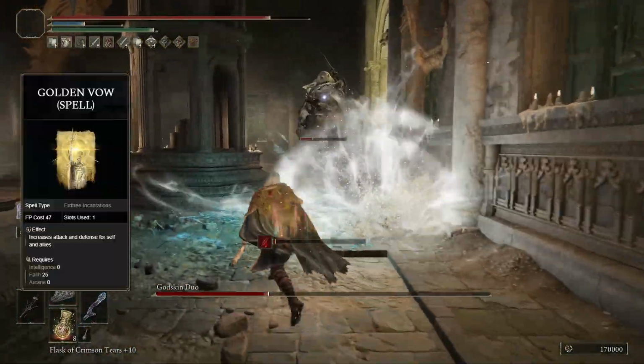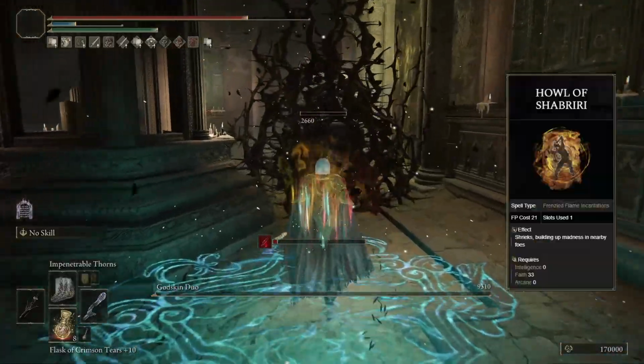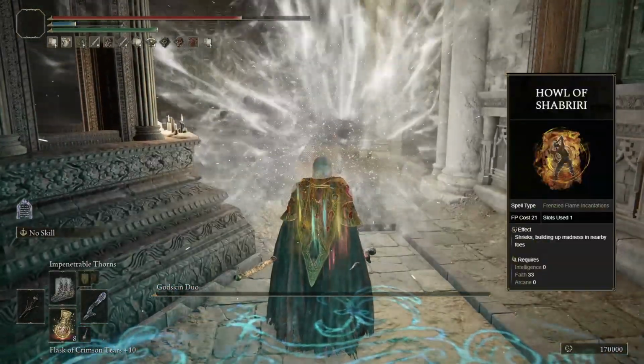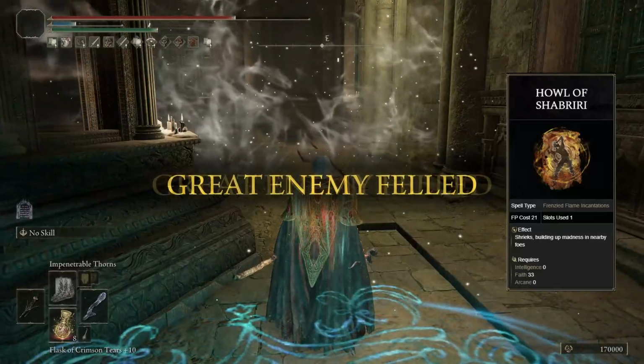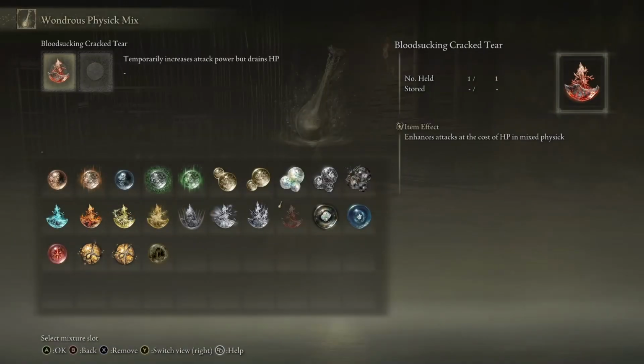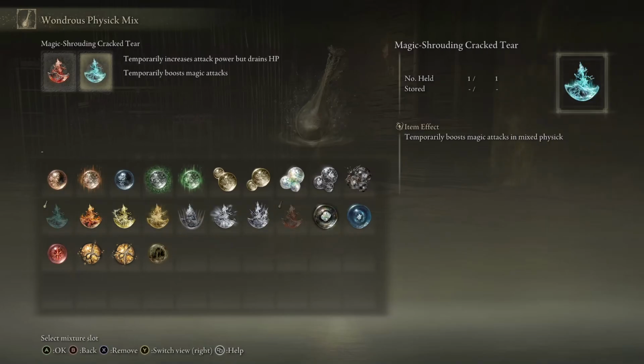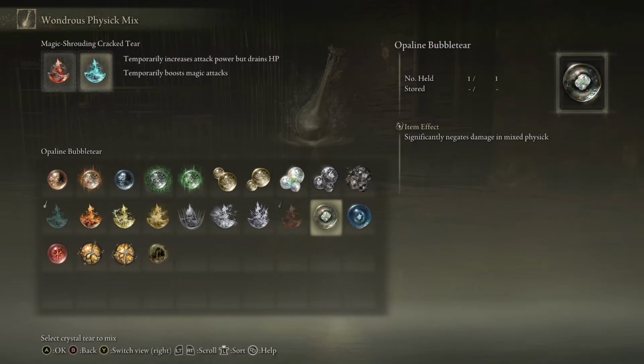For buffs, we take Golden Vow and Terra Magica for free damage, and optionally Howl of Shabriri for more damage, at the cost of even more damage absorption being taken away. For Physick Flask, we'll make use of the Bloodsucking tier for 20% extra damage, and either the Magic-Shrouding Cracked Tear for even more damage, or the Opaline Bubble Tear for defense.